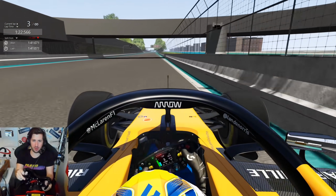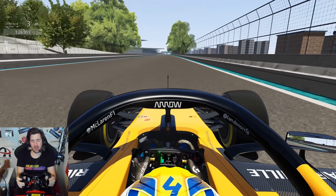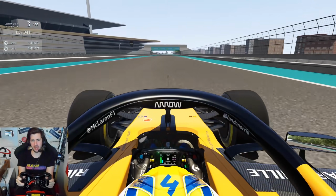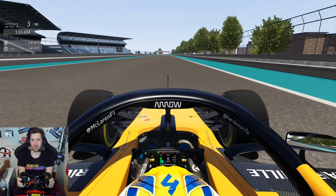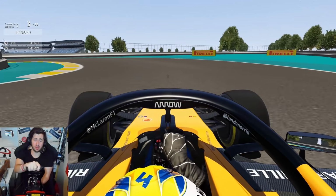We'll try and do one more lap after to actually put in a lap time. But otherwise, yeah, I guess highlights for me, it's kind of hard to talk about a track in depth, but highlights for me is probably the first sector and the little twisty bit at the end there. But otherwise, it just feels a little bit standard. It feels like a modern F1 circuit, you know. A modern F1 circuit is what it feels like.